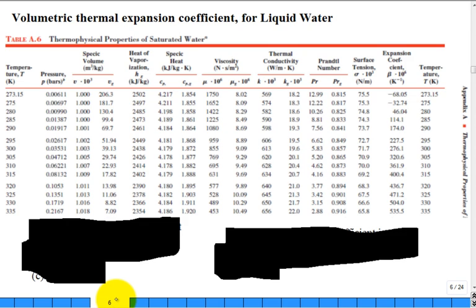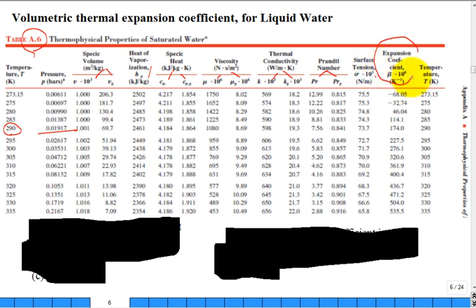Somebody says, I want you to get the volumetric thermal expansion coefficient for saturated pure water, liquid water, at, let's say, 290 Kelvin. At some film temperature, ambient temperature. Well, you would not look for 1 over T. You would need to get that out of a table where other properties are in the table. So in the back of the book, like 290 Kelvin, you start looking, oh, that's a saturation pressure. Here are some specific volumes, some heat of vaporization, the specific heats, viscosity of liquids and vapor, thermal conductivity, Prandtl number, liquid vapor, surface tension.